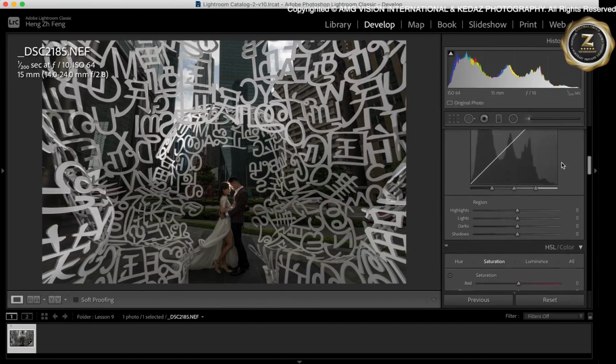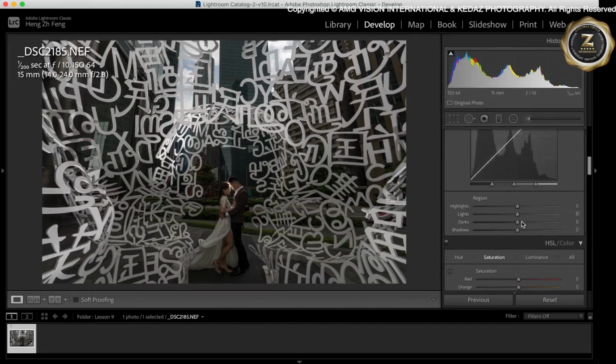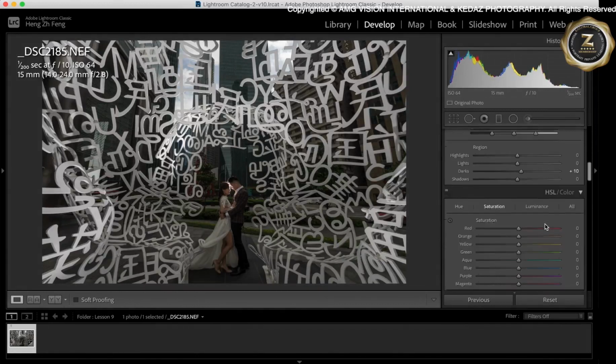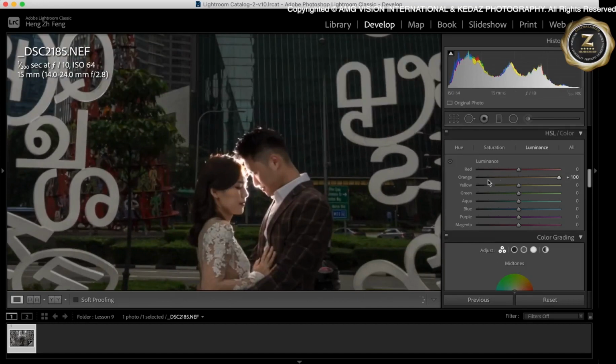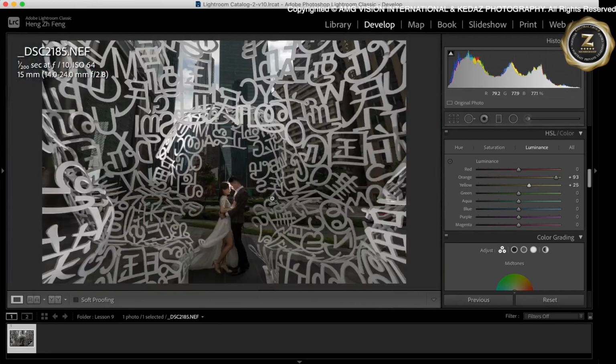Now we go to the tone curve. I do a little of the darks, plus 10. Then straight to the orange channel, we want to light up the skin tone, so orange channel luminance is our skin tone. We can also increase the yellow a little bit. How about the red?